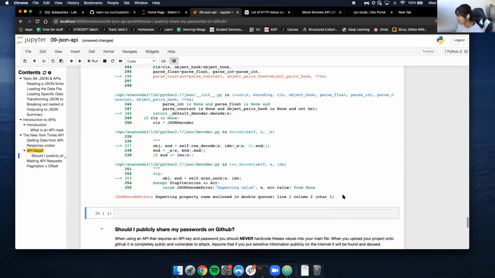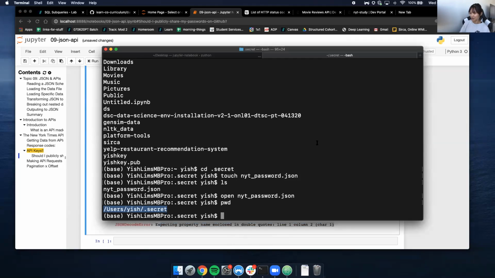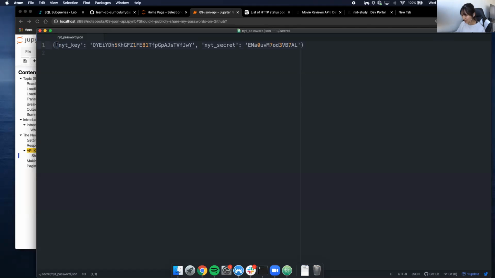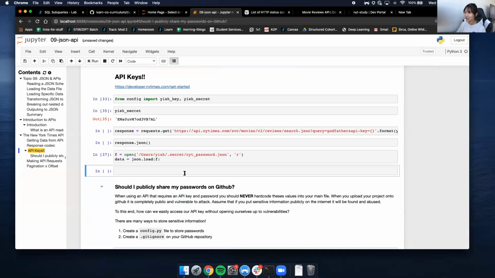Damn, all right. Property name enclosed in double quotes. All right, let me double check this super quick. I think they might need it to be in double quotes. This might be an error that a bunch of you are facing, but let me just double check that this is what's going on. Let me just change this. Yeah, in the lesson plan, it says the double quotes are important, but doesn't really explain it. All right, yeah, I think it might be a specific formatting issue and encoding issue. Thanks for reminding me. Because this is not the way I usually do it, but hopefully now it works. Let's try this. There we go.